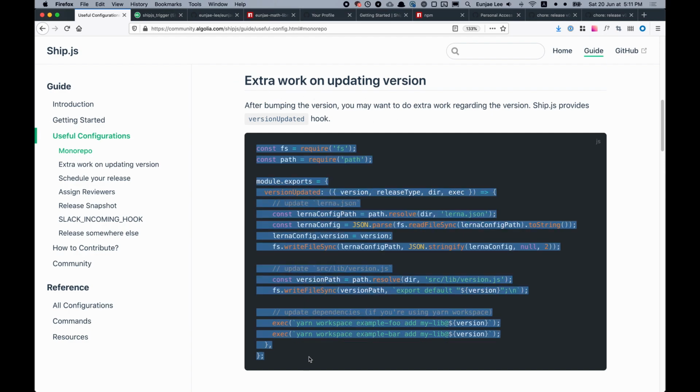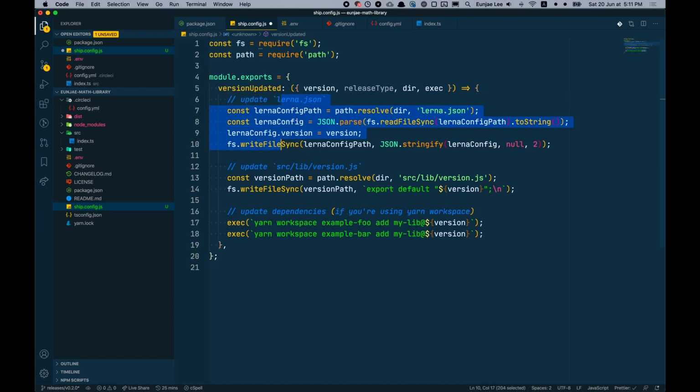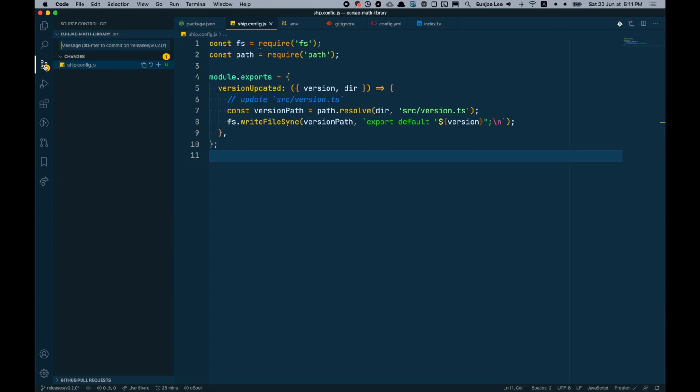So I'm just copying this and pasting and removing some unwanted stuff. I'll create or update the source/version.ts file, and it's going to export the version of the library as a string, and it's chore: update version file on release.